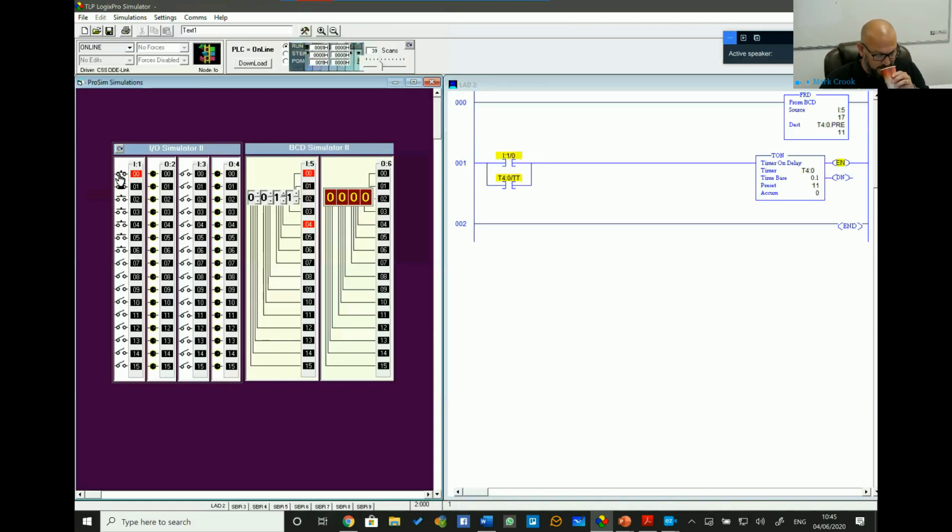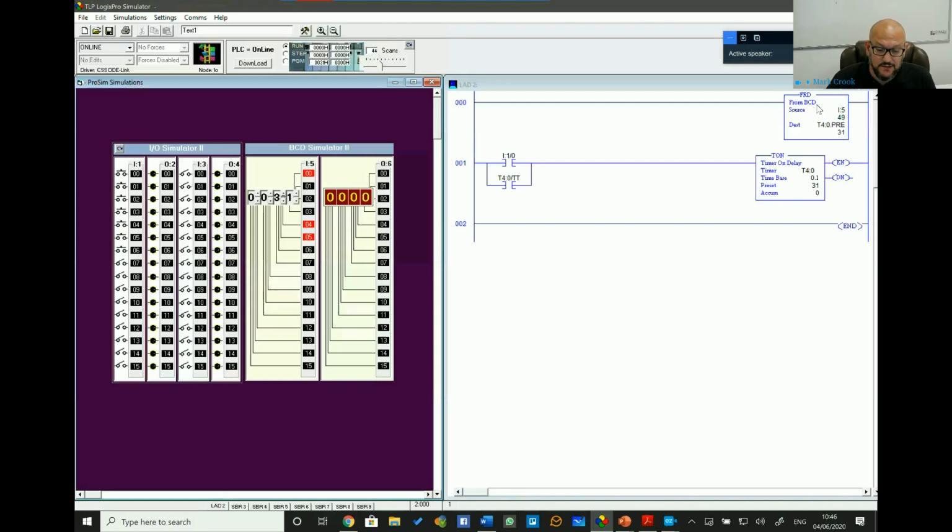So once again, what's happening at the moment is it's taking this value and it's converting it. As you can see, the value that's actually coming in is 49, because we've got 1, 2, 4, 8, 16, 32. So it's actually 32 plus 16 plus 1, which is 49.